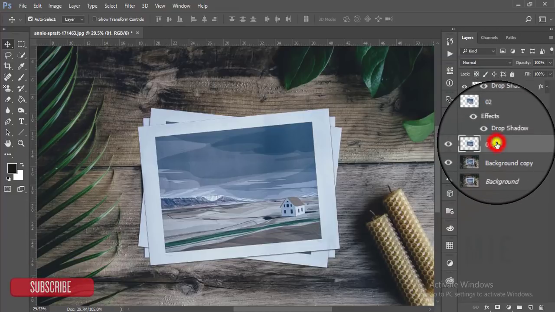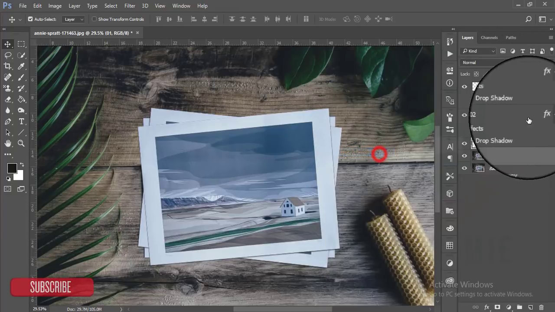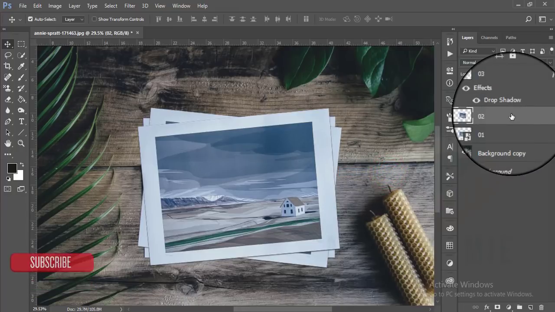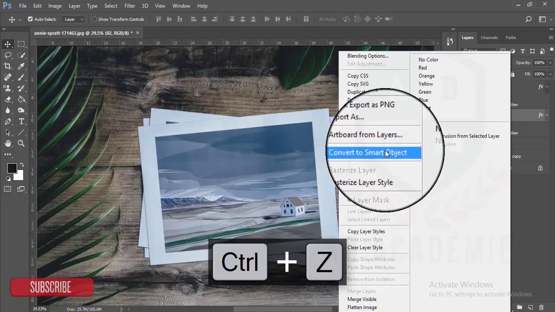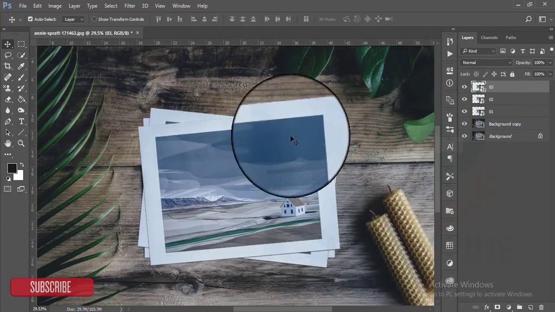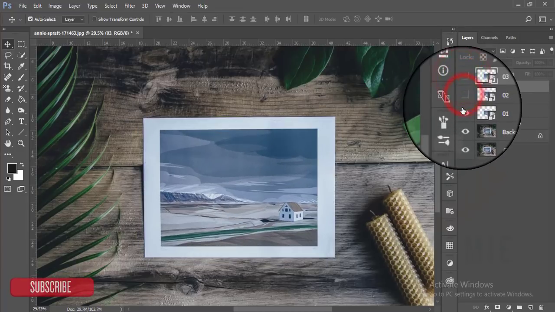Okay, I'll make all the layers into smart objects, convert to smart object, all of them.